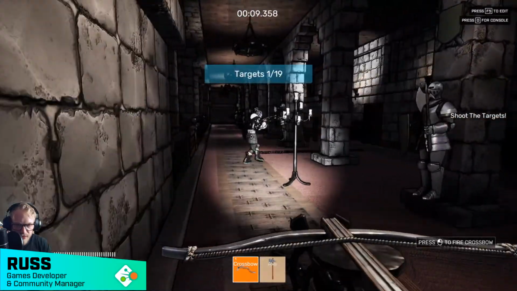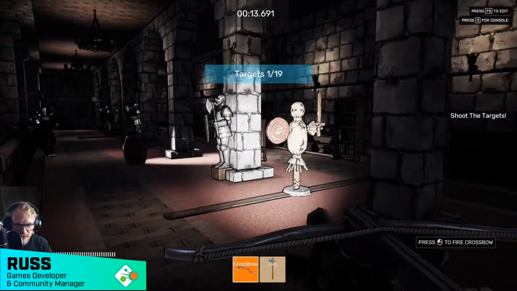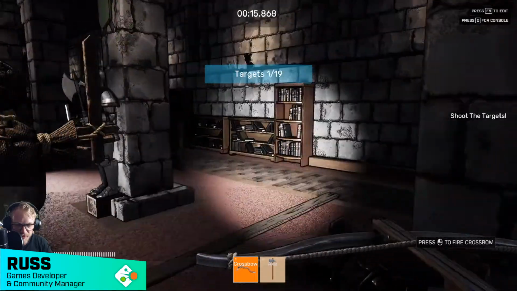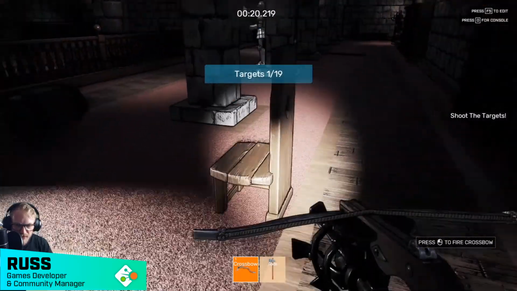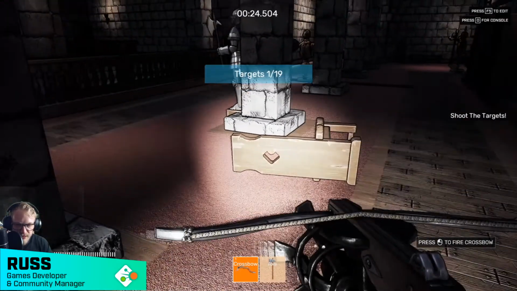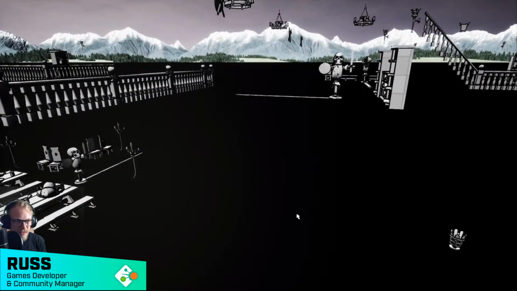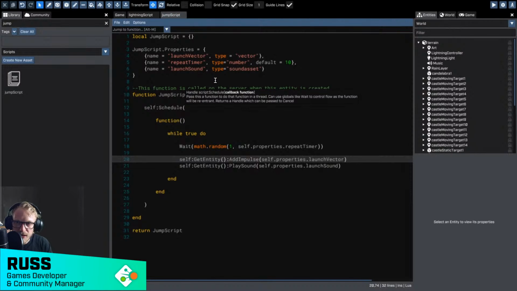I'm going to check my... So these bouncy things, I wonder what they do. They're supposed to add an impulse, but I probably just haven't got a high enough impulse. It's a bit of trial and error, but... Oh, are they just supposed to bounce straight upwards? Yeah. Right, let's go back. Let's see what you think. I've got my logic correct here. What's your script called? Jump script.